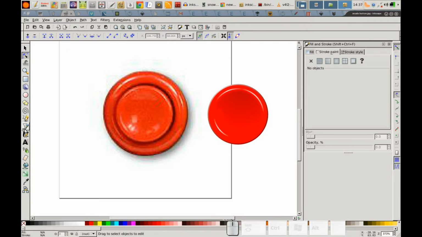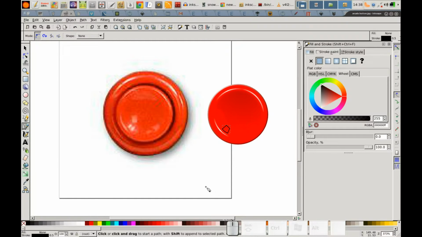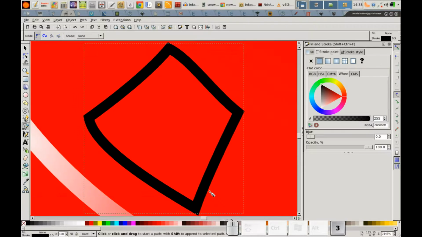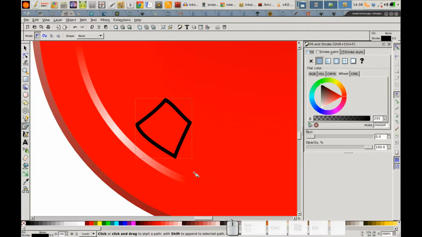And we can do little subtle details like the little reflection here. Now the line is red on top of red, so you won't be seeing it while I'm drawing it. Just have to imagine it until we can see it. All right, so I'll hit 3, zoom in on it, zoom back a little bit, and edit it with F2 just to get the right shape. Just feels right. Okay.